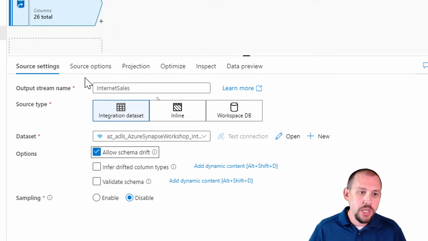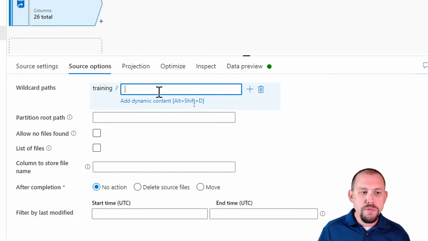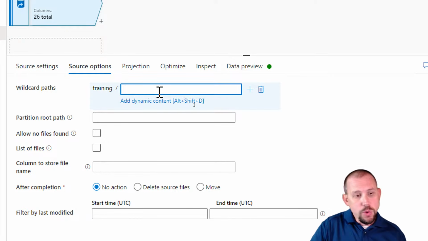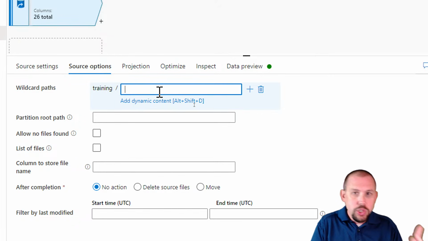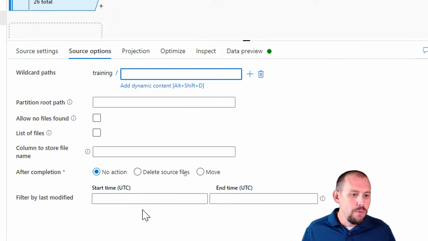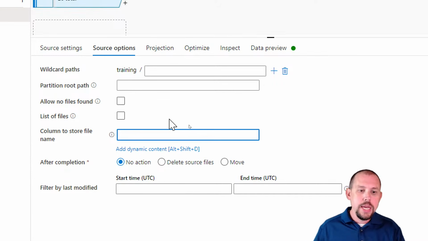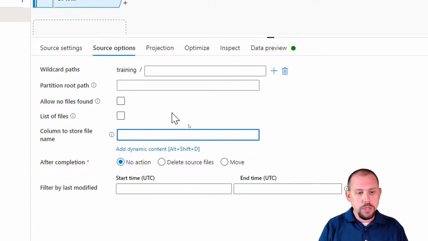Now the next thing I want to do is come over to Source Options. Under Source Options, you'll notice that similar to a copy activity, you can override the default file with a wildcard path. So if you had a bunch of files with the date appended to them and you want to pass in something like star 2021 star and only grab those files, you could do that here. And then there's some other stuff. What column do you want to store the file name in? In my destination, I have the file name, so I want to bring that in from the original file. I'm going to add that here, and then it will automatically get mapped.